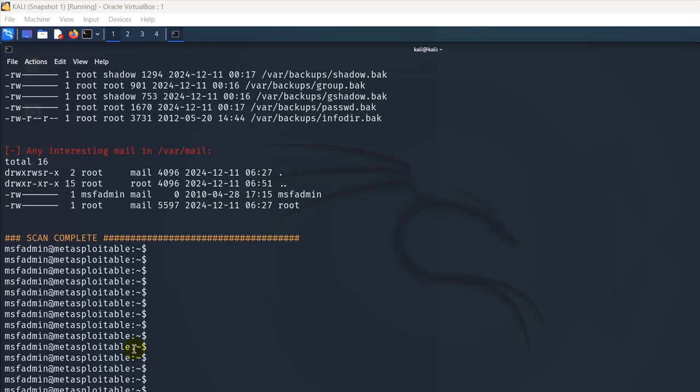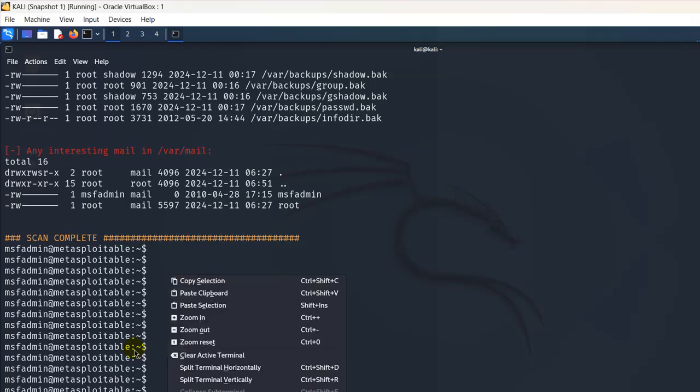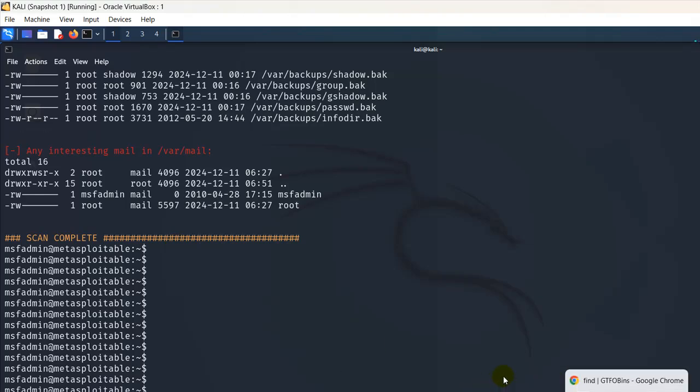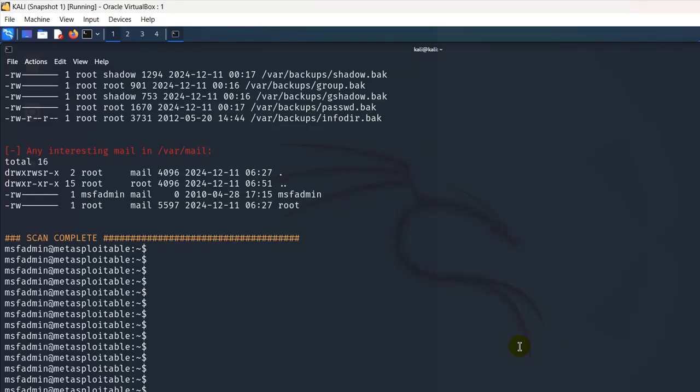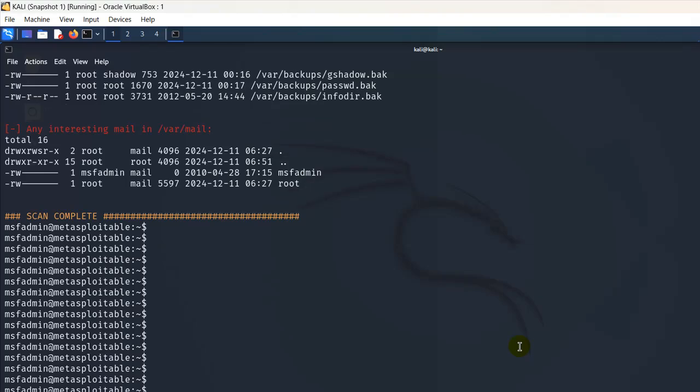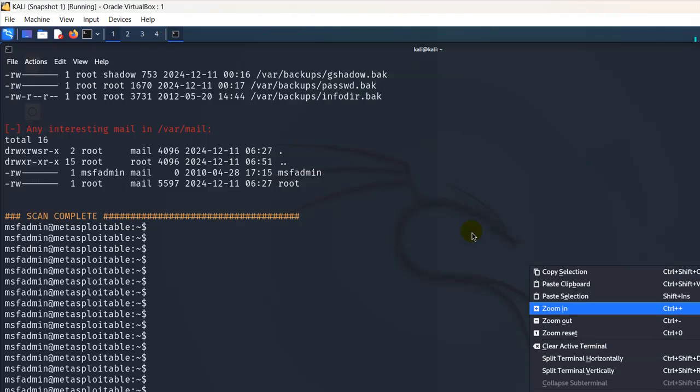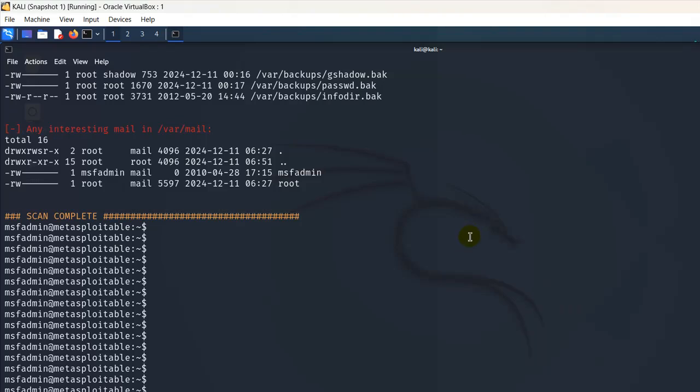Now I'm going to put this command which we got from gtfobins.github. Before I execute, let me execute whoami once again. You can see msfadmin. Now let me paste this.